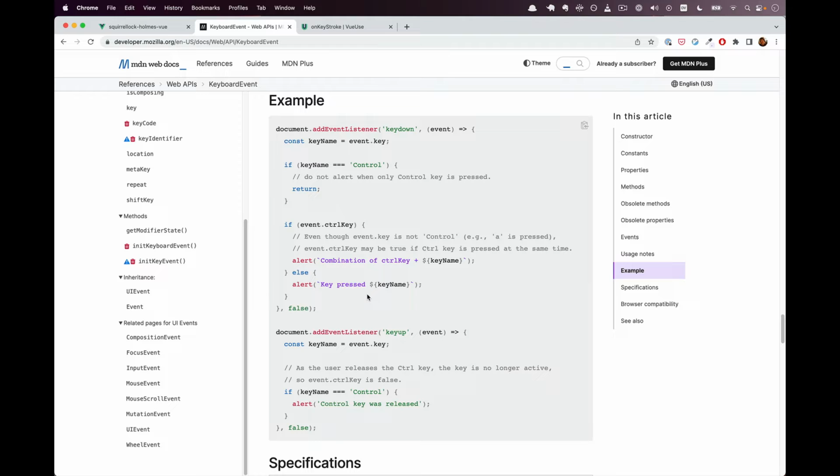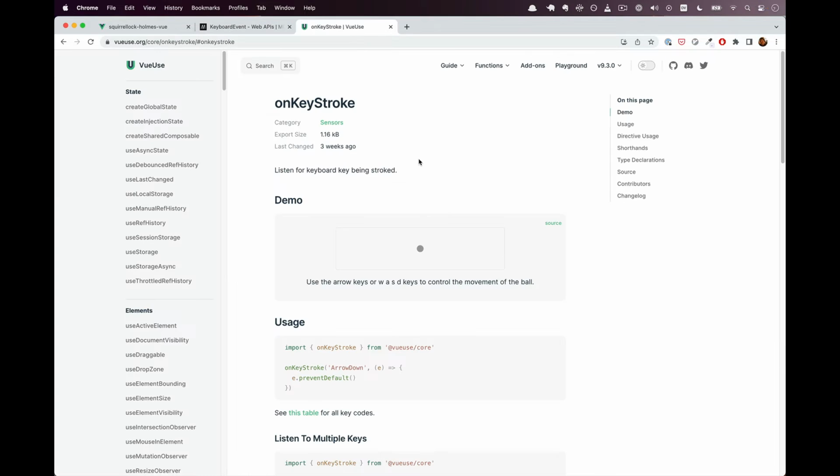So we need to be able to listen for these key down events, and we could put this code in directly, something like this. However, we're using Vue, and there's a great Vue ecosystem that takes a lot of these things and makes them easier. So we're going to be using the VueUse library today.